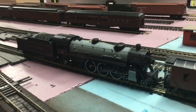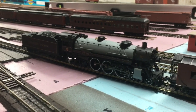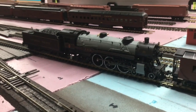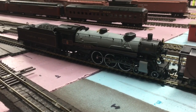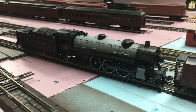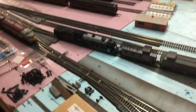I did get a couple. Oh yeah, here's one. We're not going to go too in depth on this right at the moment, but this is a Broadway Limited 462. A lot of guys on the internet really don't like this. Whatever. For me, it's badass. It's got the Paragon 3 Rolling Thunder, LED lights. Sounds pretty wicked. Runs nice right now, but the track's not set up for it anyway. So just on my test track, my programming track, it's pretty cool. Lots of neat functions and sounds and everything. So we'll get into that a little bit more later.